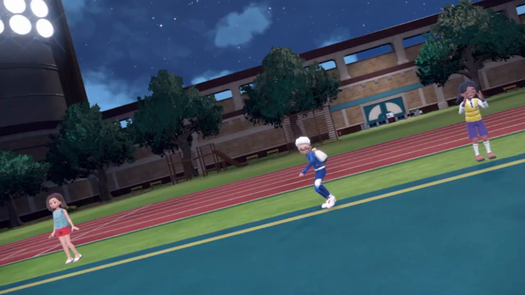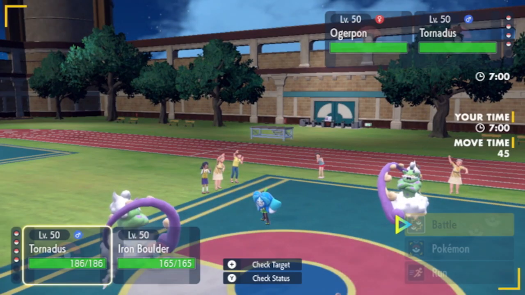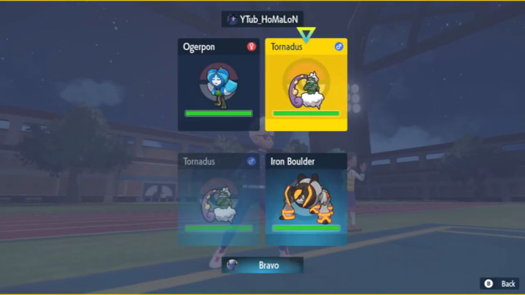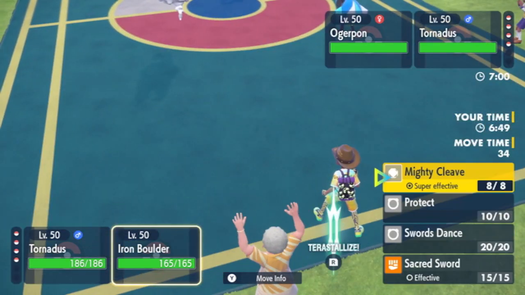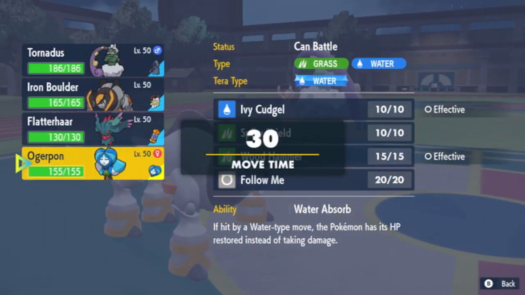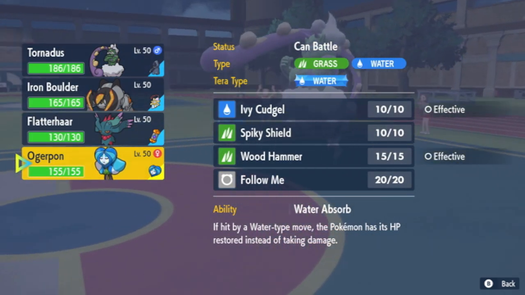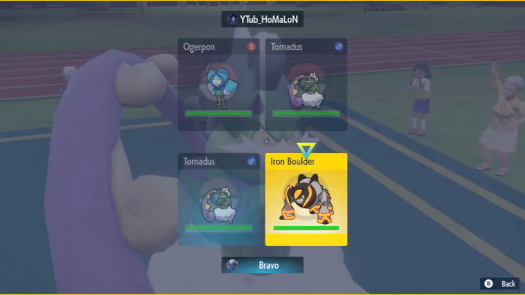So they start off with Ogerpon and the Tornadus, okay. Already I am looking very vulnerable right now with Iron Boulder on the field. So I might want to Taunt the Tornadus and Protect, or should I switch? No. I could switch to my own Ogerpon. That could be a good option, but Tornadus is on the field, and Bleakwind Storm could do a lot of damage when it needs to, so I probably would go for Protect here.